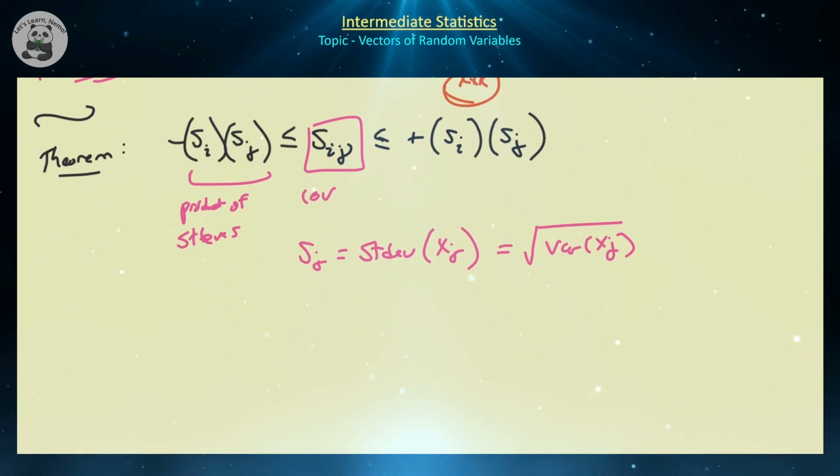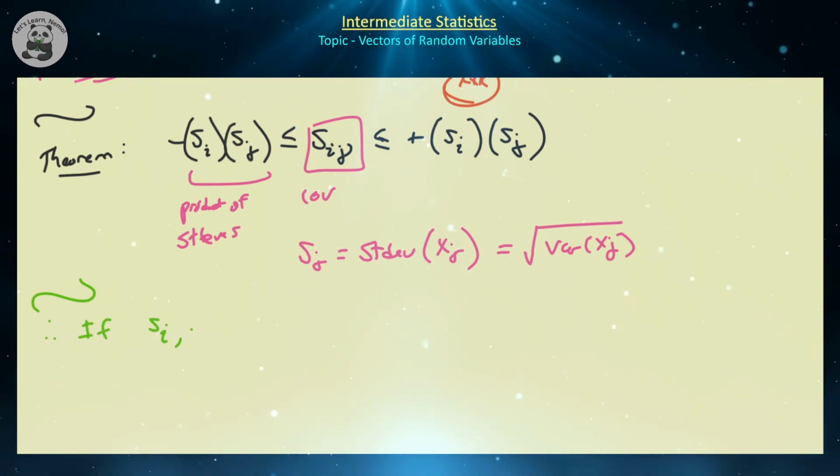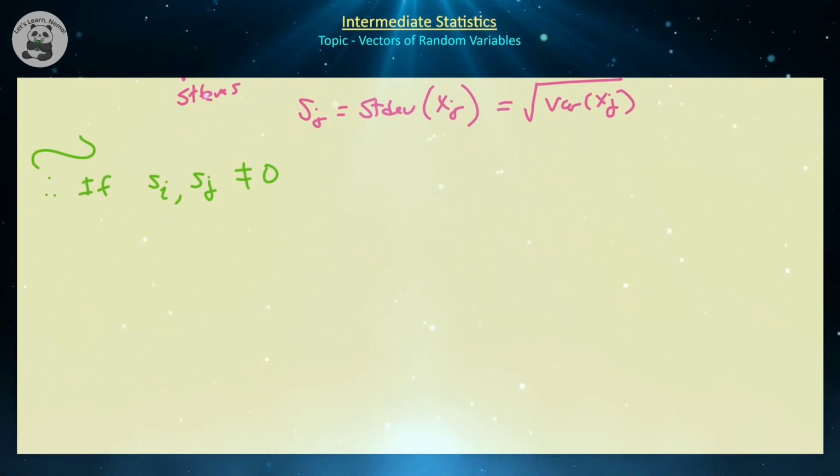Now, let us also assume that these random variables xj, xj plus 1, xj plus 2, all the way down to, say, xk, do not have a zero variance. So in particular, let us assume that si and sj are both not equal to 0, i.e. these standard deviations are strictly positive. Now keep in mind, the only way that you can have a zero variance is if all of the elements in that particular set are the same exact element. So let's assume that we're not working with those particular sets, else this obviously isn't going to work.